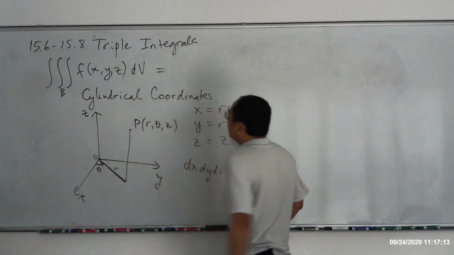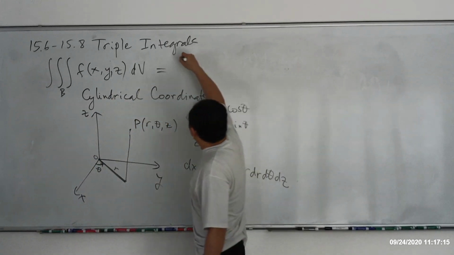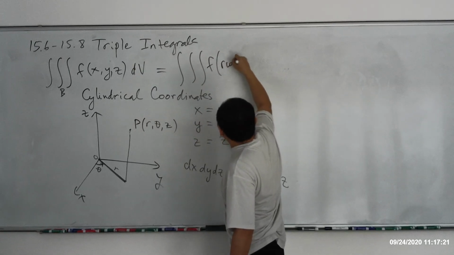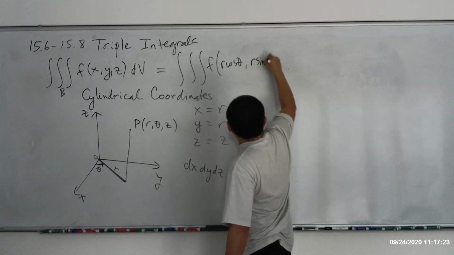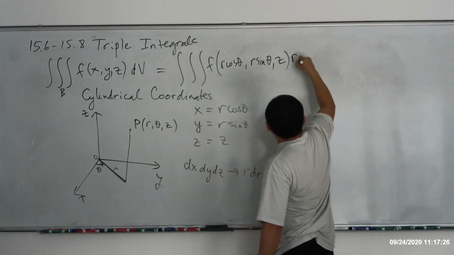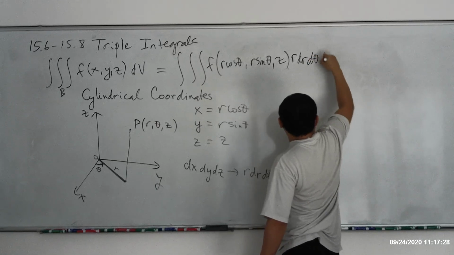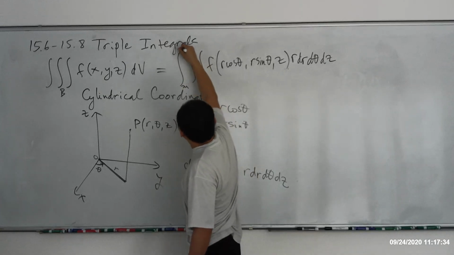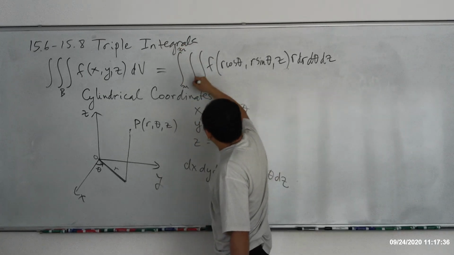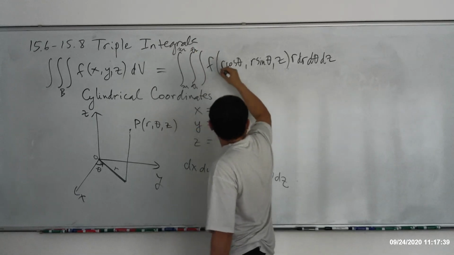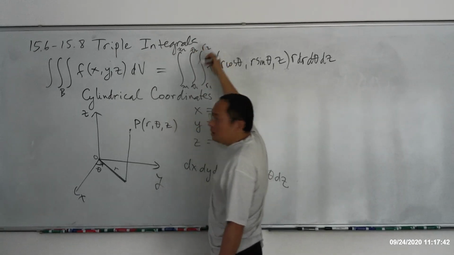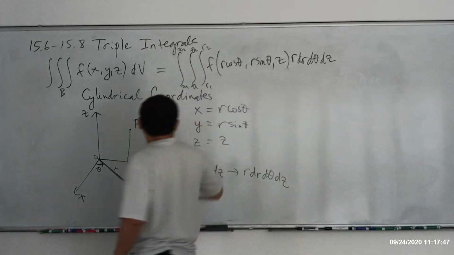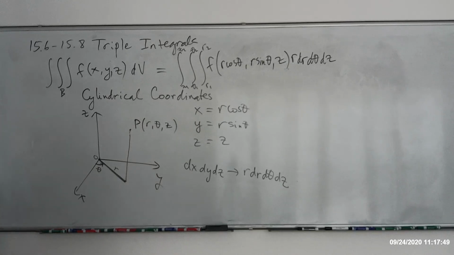So this one, if written in cylindrical coordinate, is going to be a triple integral of f of r cosine theta, r sine theta, z, r dr d theta dz, and of course z still runs outside, say z1 to z2, theta runs from theta 1 to theta 2, and r runs from r1 to r2, depending on the problem. Constants stay outside, functions stay inside, like what we had before. Okay? So this is the main idea.